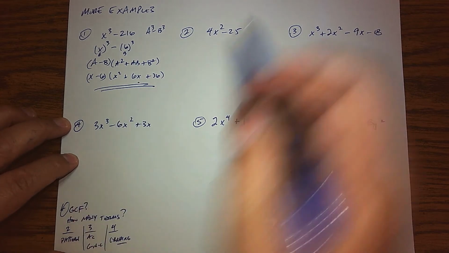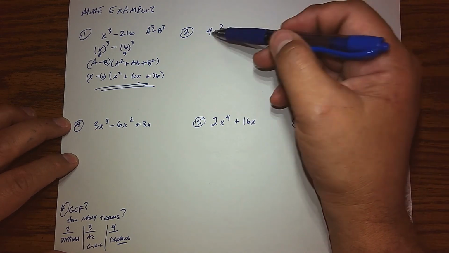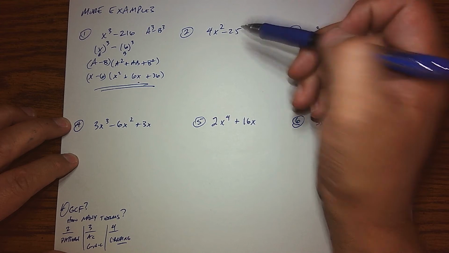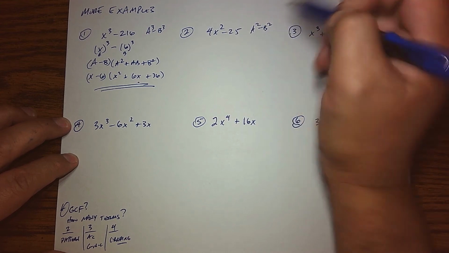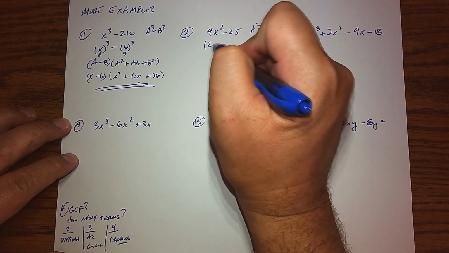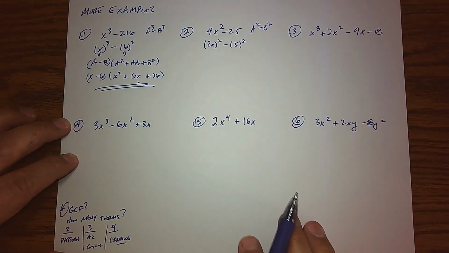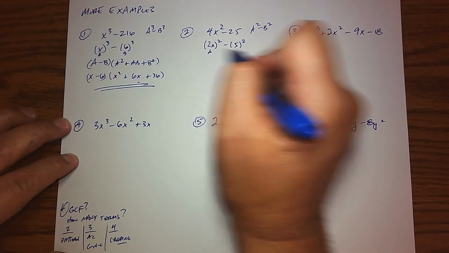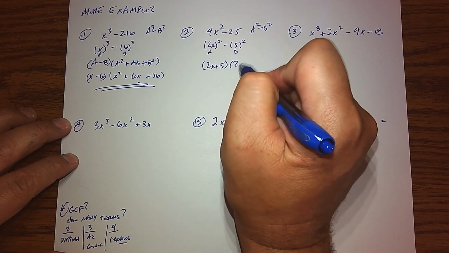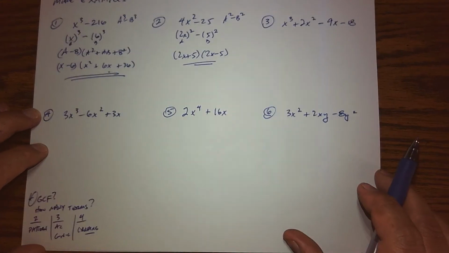The next one we're looking at, again, there's no GCF. Nothing's in common. These are 2s and 4s, and these are 5s. So nothing in common. I see a difference and I see a square. So right away I'm thinking, well, this binomial has to fit that pattern, and so we just need to make it fit. The first term would be a 2x squared, and the next term would be a 5 squared. So there's our pattern. Here's our A and there's our B. And so what's the pattern? We add them and we subtract them. Boom, we're finished. There's our product. So hopefully you're kind of seeing how that's done.